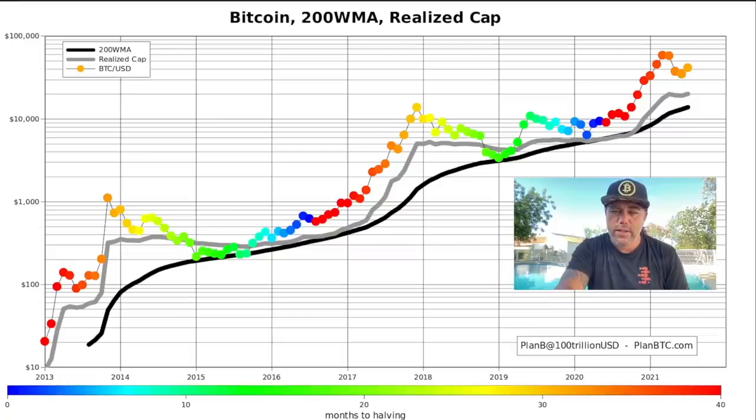I really like the charts at the moment. I think everybody understands now that we probably don't go to 24k as everybody was expecting, and that we found support in these beautiful areas — the same areas we found support in 2017 and 2013. In both of those periods July was a bad month, and in both periods August, September, October, November, and December were amazing months of a huge second part of the bull run. That is what I expect. I'm always bullish — let's see if this happens, and if it does I'll tell you when I'm going to sell a little Bitcoin or exchange to stablecoins.